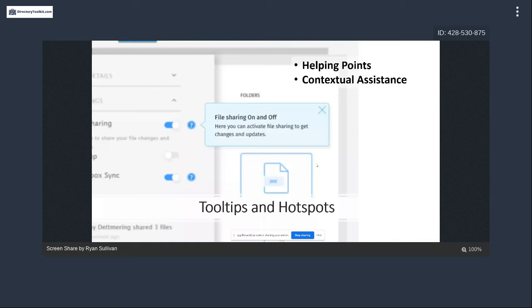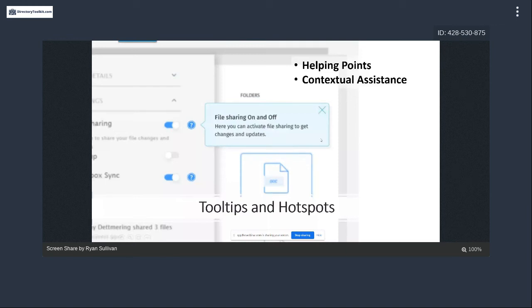Maybe you have an image of what that looks like in the back end for a particular feature set, or when they click on the question mark, for example, let's say you want to say free leads. The advanced plan has free leads, and they may be like, well, what does that mean? And you could click on the question mark and have an entire walkthrough video, or like an introduction video of a 1.5-minute video on what leads are, what they can do with that, and why they want to sign up for that premium plan to get the leads. And you can just give them a video or whatever you want to do. So Tooltips and Hotspots is capable.